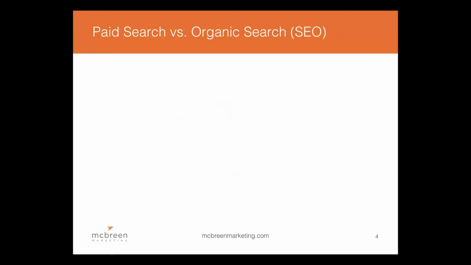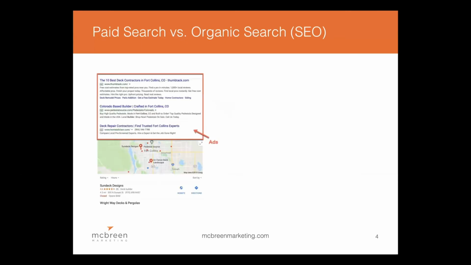And another thing I want to run through really quickly is the difference between paid search and organic search. So most of you probably know this, but if you type in any search, here I use decking contractors. I thought that was a good example. At the top, you'll normally see ads. This is how Google makes the lion's share of their money.